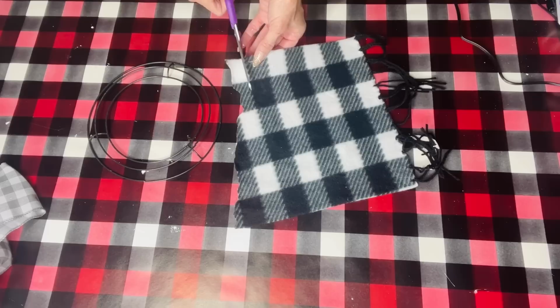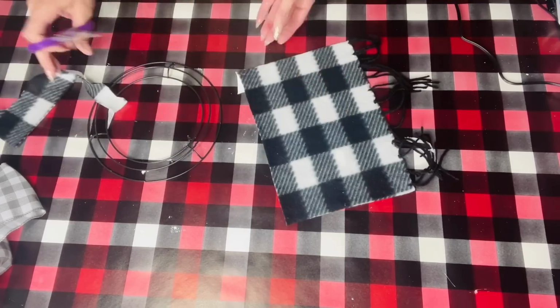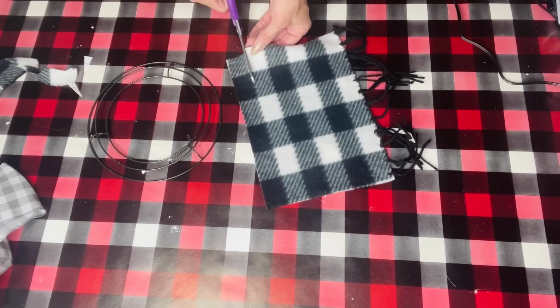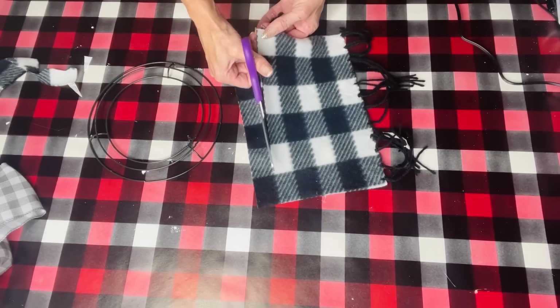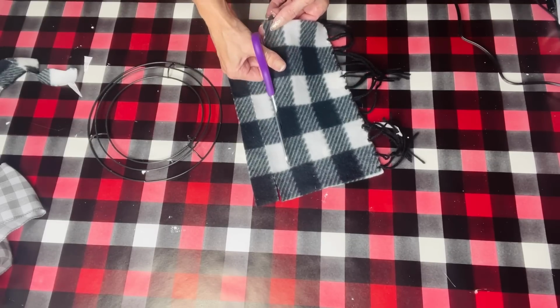For the next Dollar Tree DIY, I want to show you guys how to make a super easy, fun rag wreath. Okay, so from the Dollar Tree, I'm going to take a wire wreath form and one of these scarves, and I'm just going to simply cut the scarf in strips and tie that on to a Dollar Tree wreath form.